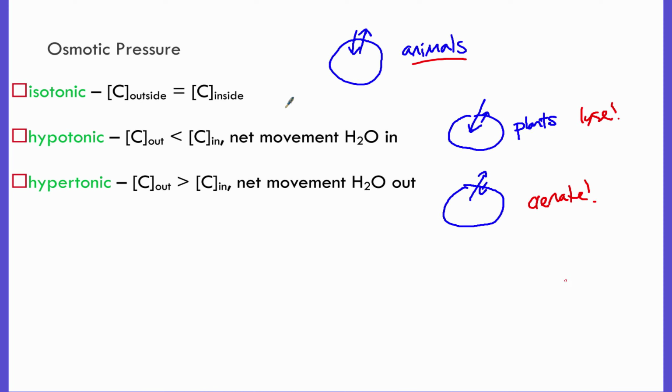So you're not supposed to put salt water on your house plants. I think you probably already knew that. You put fresh water on them, which is about as hypotonic as you can get because that's just pure water, right? There'd be some minerals dissolved in that water, but in very small amounts. So we needed to talk about that again, but otherwise this is kind of review from biology.